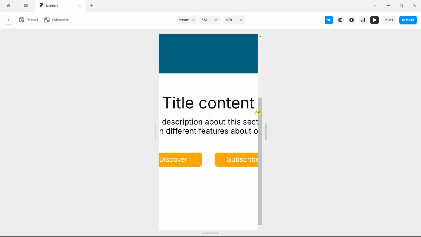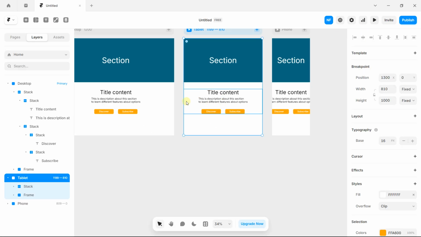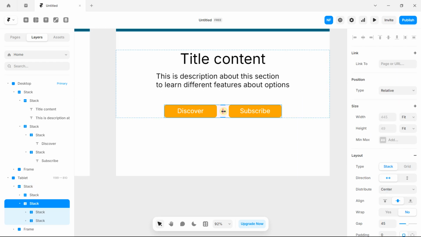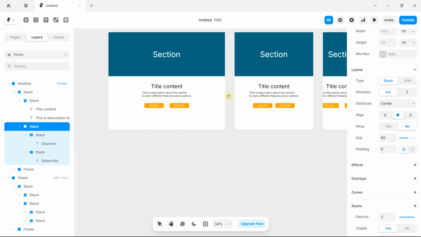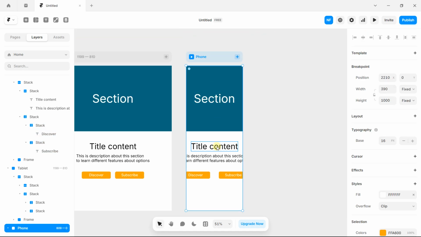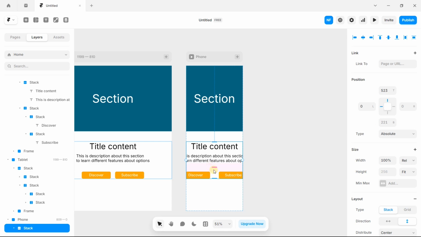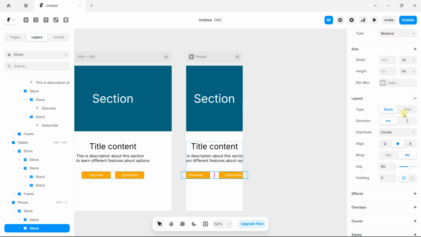And I didn't adjust my stack, but something that we can do is, for example, on the tablet options. On the tablet, I can say that maybe on this area, I will reduce the gap a little bit, for example, to maybe 30. And while here, I can extend the gap a little bit, like maybe 60. And when I arrive, for example, on the phone options, I can select, for example, the stack. And with the stack, I can click on this stack, and because I have a stack, I can switch the direction to vertical and then reduce a little bit here.